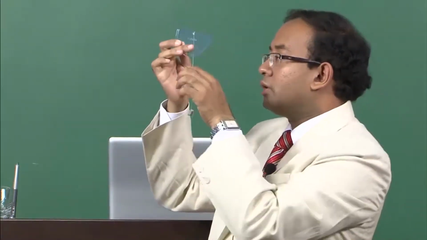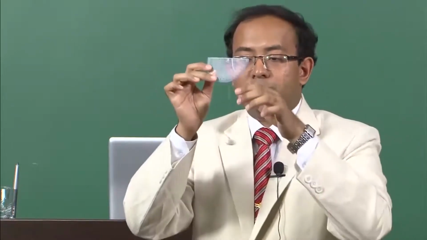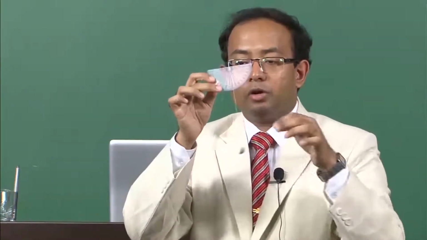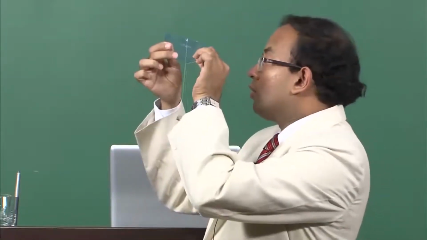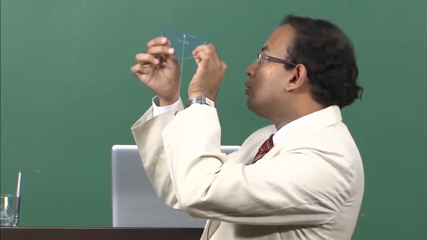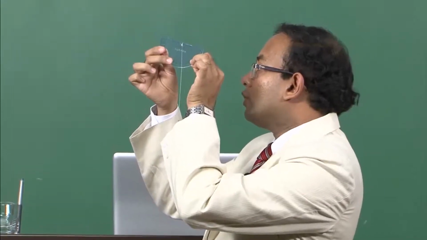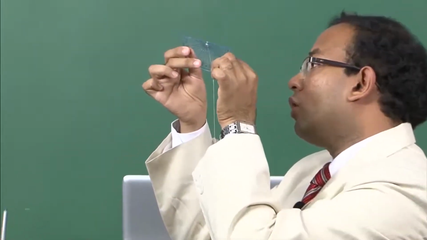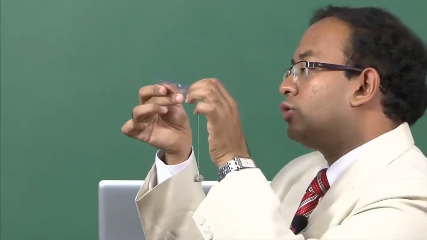Now, we need to keep in mind that this string with a weight attached to it would act like a pendulum. So, it would always be swinging. You can dampen it by just turning this protractor to one side, and this edge of the protractor would then dampen the string down. So, if I need to measure the top of that roof, it would give me this reading. Now I can turn this protractor to its side, so that this reading is constant, it is not moving, and now if I read it, it says 107 degrees.